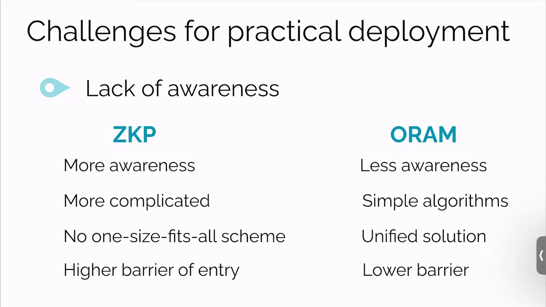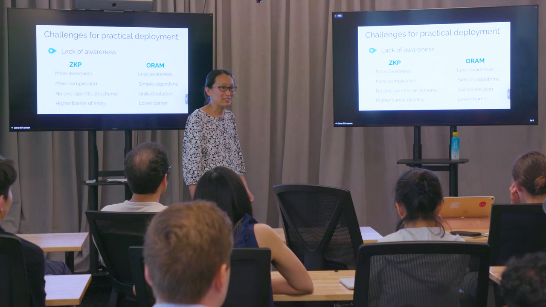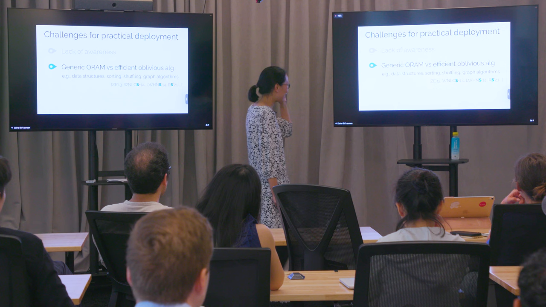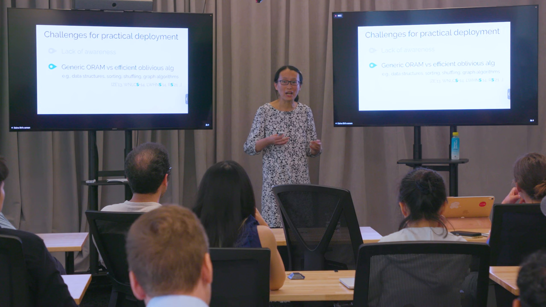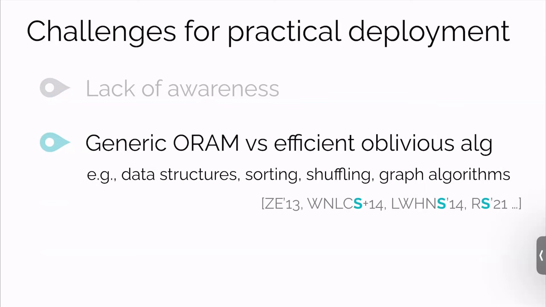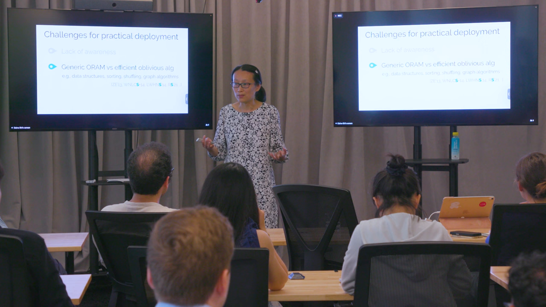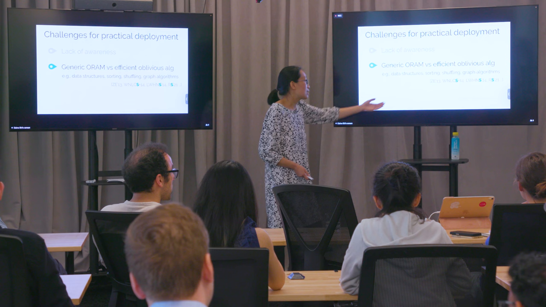It's interesting to contrast ORAM and ZKP. ZKP has a lot of awareness in the blockchain community, with much more complicated algorithms, a very segmented market with many different algorithms, and a higher barrier of entry requiring significant expertise. Whereas ORAM algorithms are very simple — there's often a unified solution for almost every task — but there's just less awareness that you need ORAM. If you know you need a map, a priority queue, sorting, or a graph algorithm like breadth-first search, you don't have to go through the generic ORAM transformation — there are often much more efficient oblivious algorithms for specific tasks, giving a log n saving on top of naive ORAM everything.